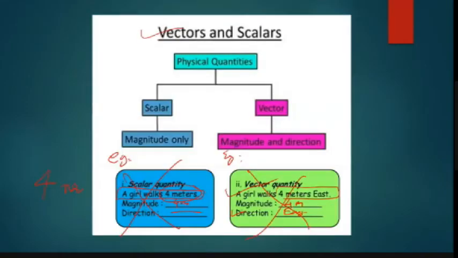Now our study of interest here is vectors. Maximum quantities related to motion that we are dealing with are vectors: displacement, velocity, acceleration. And acceleration due to gravity, obviously it's a type of acceleration. And then force will come. All these quantities are vectors. And when you come to 12th class, you'll study electric field, magnetic field. Everything is a vector. So whatever quantity, mostly you're studying vectors only. So you should have a very thorough understanding about vectors.